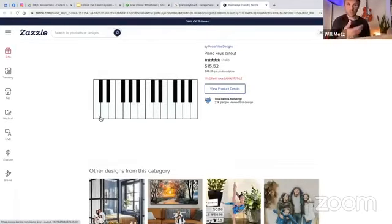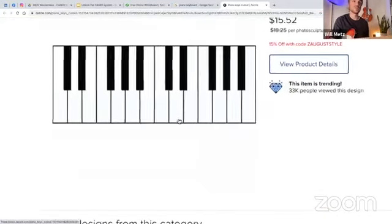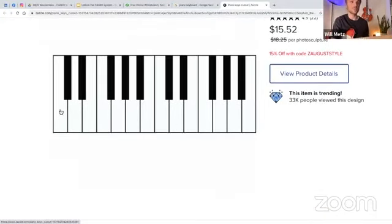So for those of you that maybe don't know how to navigate a keyboard, it's very simple. That first note is C, and then all the white notes are the notes without sharps and flats. All the black notes are the notes between these notes, which have sharps and flats. So you can see everything. You can see how there's no sharp between E and F, no sharp between B and C. And then everything is laid out and octaves just repeat. Super, super simple. A C major chord would be the first, the third, and the fifth note of this scale that has all the white notes.